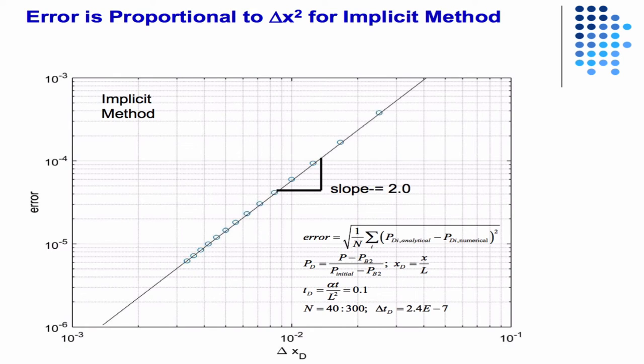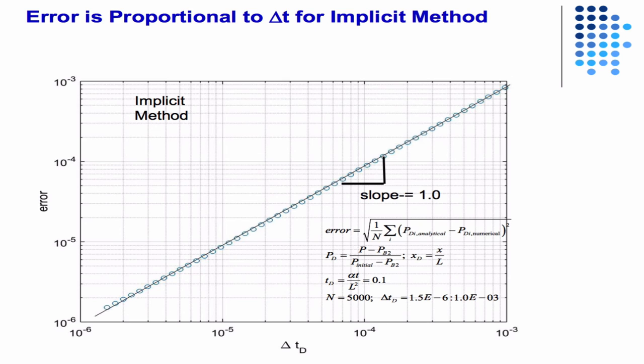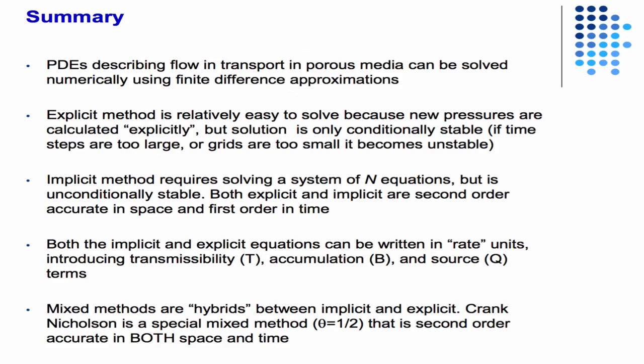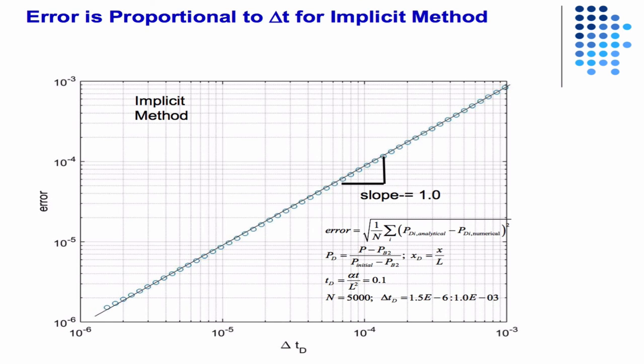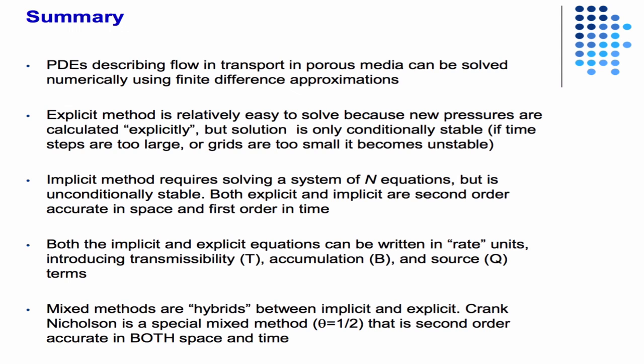And then you can do that, and you can continually refine the grid. So in this case, we're refining delta x, making it smaller and smaller. And all of these points are associated with the L2 error. The L2 error associated with making the grid smaller and smaller. And what you'll see is that when you draw a line through all of those, the slope equals 2. Second order accurate, right? The spatial is proportional to that, right? So then you can do the same thing for time. The slope equals 1. For each method, okay? So that's where we'll stop.